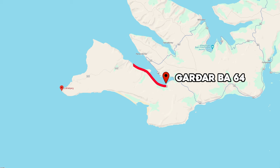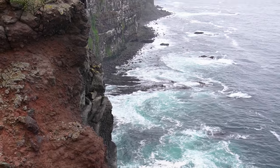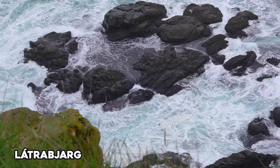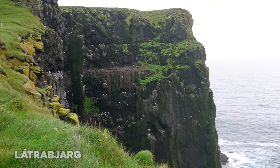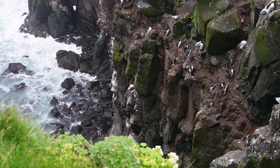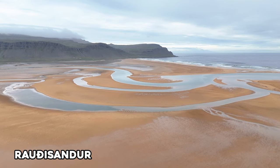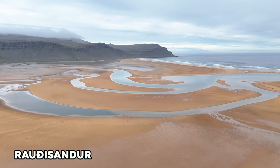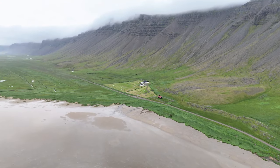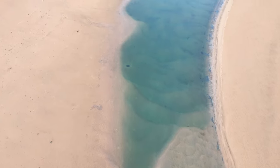We continued west to probably the most characteristic spot of the West Fjords — Látrabjarg. Here, you can take the trail right along the edge of the fjords overlooking the ocean crashing onto the black rocks below. All along the way there are thousands of birds nesting on the side of the cliffs, including puffins and a wide variety of other birds. This is definitely a must-visit if you're taking a route through the West Fjords. We continued south to the red sand beach, Rauðasandur, one of the only beaches without black sand in Iceland. From the approaching road cutting across the mountain, you can view Rauðasandur from up high, giving you the best view of the ocean mingling with the red sand in a unique spiral pattern.